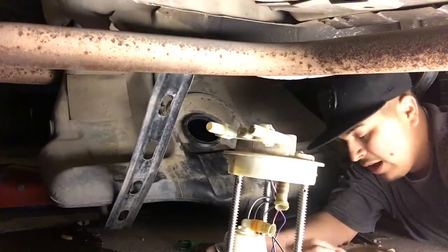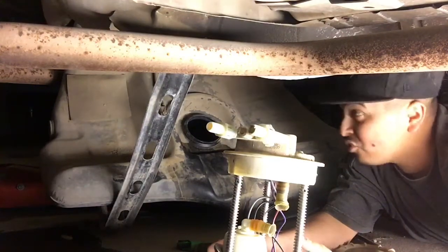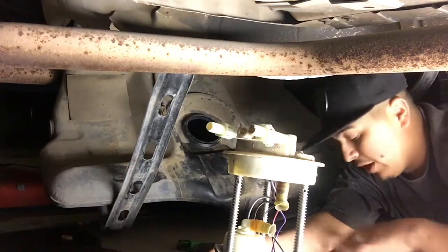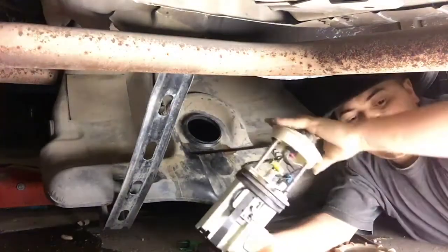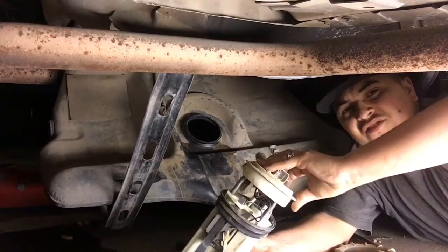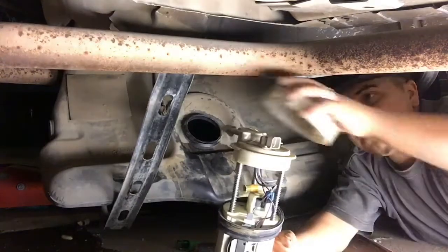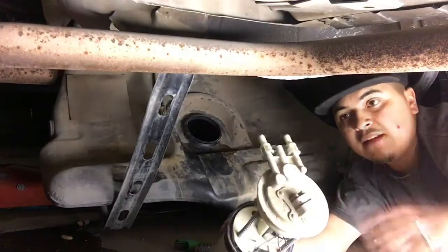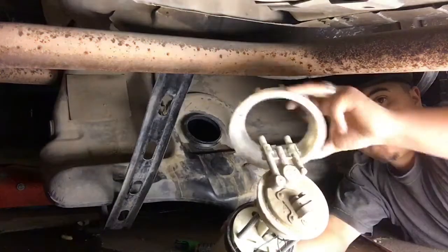The reason I'm happy that I didn't get into cutting the access door up top, I'll show you how far we got. We actually got it all marked up and it was ready to cut. But the type of pump this is, it runs off of a spring, so as soon as all the tension is released, it will lift off. Another reason is the fuel lines: in order to take the lock off, you have to raise it up here.